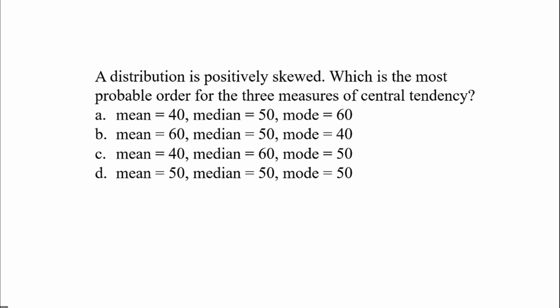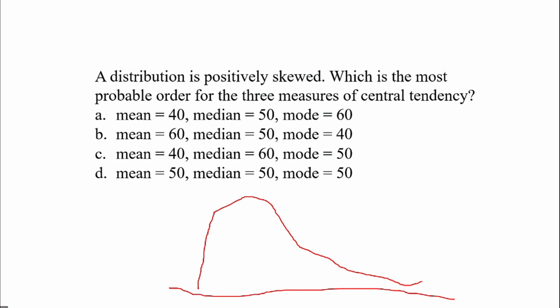All right, so if a distribution is positively skewed, what's the most probable order for these three measures of central tendency? I'm going to draw this out. I need to think of what a positively skewed distribution looks like. So here's my semi-positively skewed distribution, not drawn very well. We know the mode will stay in the middle. The mean is getting pulled the most towards that tail, and then the median is going to be pulled second. So if the numbers have to be 40, 50, 60, this is going to be the lowest number. 40 is the mode, 50 is the median, and 60 is the mean.